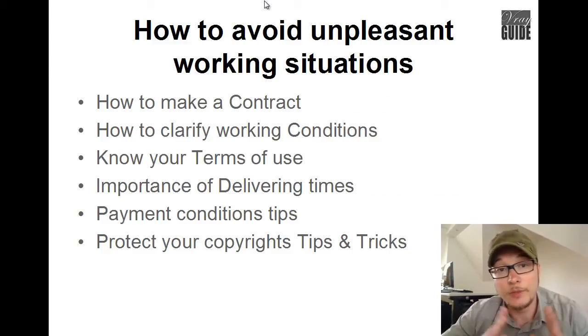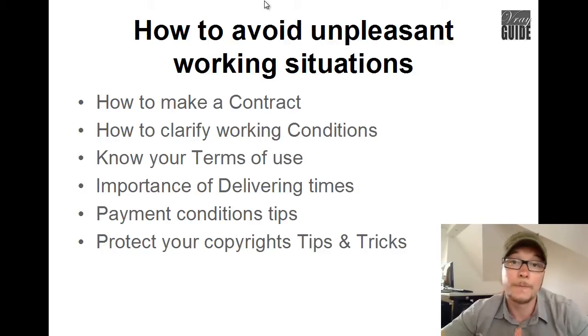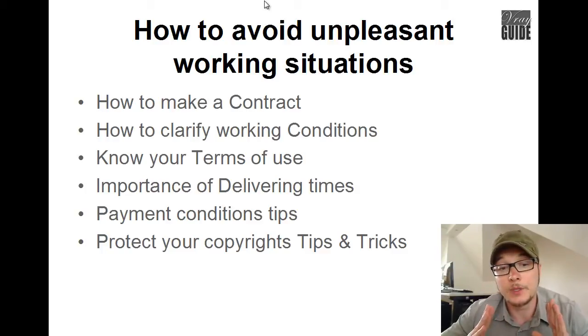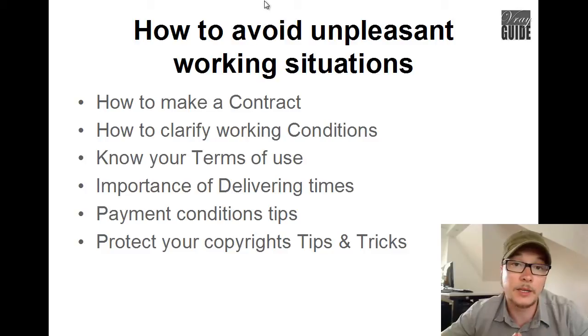The next chapter is about how to avoid unpleasant working situations. It's about how to make contracts, clarify working conditions, all those necessary terms of use that you should know in order to post your work on the internet, and the importance of developing timing in delivery times. Some stuff that might get you into trouble, and I'm giving you some tips on how to avoid those unpleasant situations.